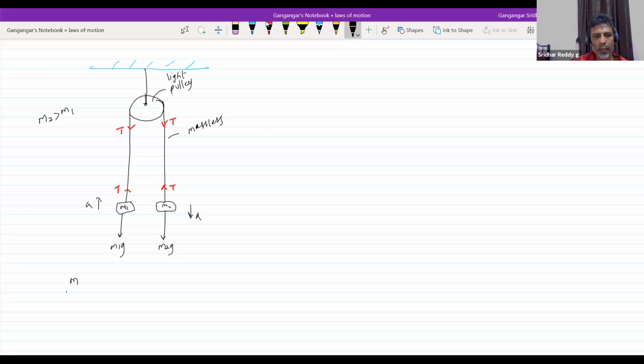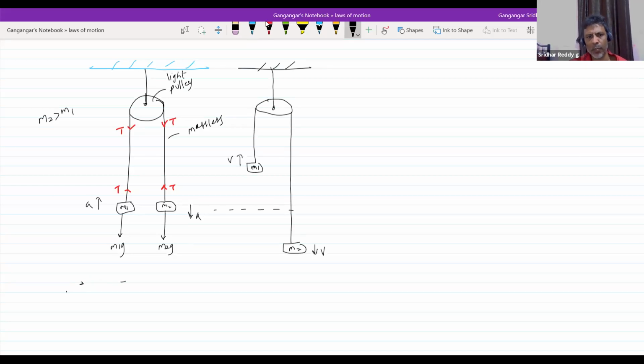We can write M2g minus T is equal to... After some time, I release from rest, and what we notice is the block M1 will be here and M2 will descend, no? You might have played all this when you were a kid. It will have velocity V. Both should have the same speed, they're connected by a common string. So I'm interested in getting these accelerations, the acceleration of that and also how much tension.